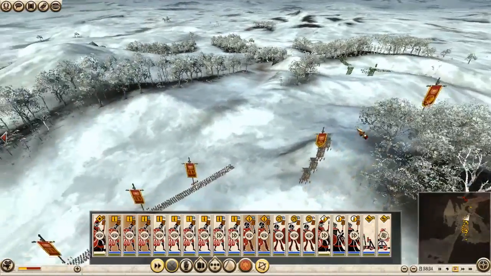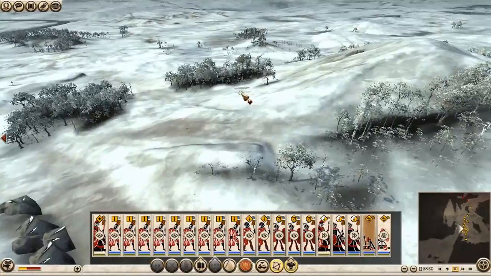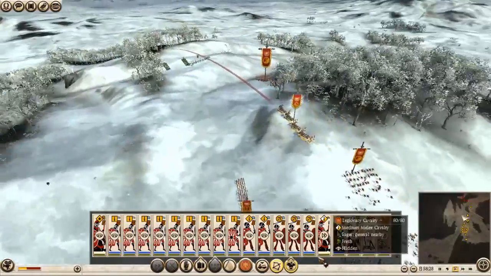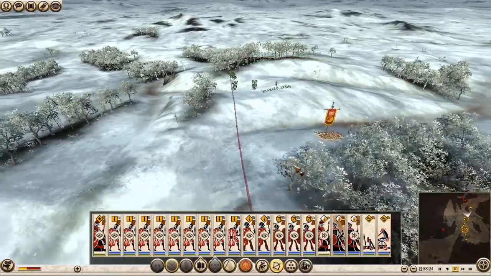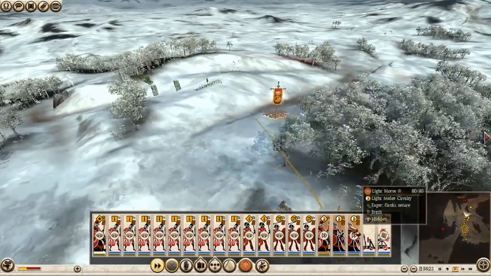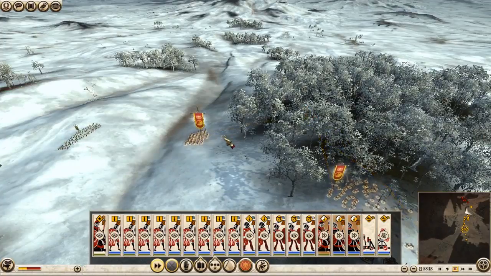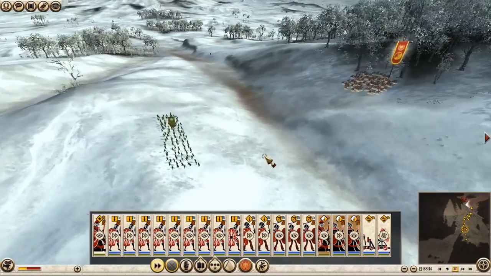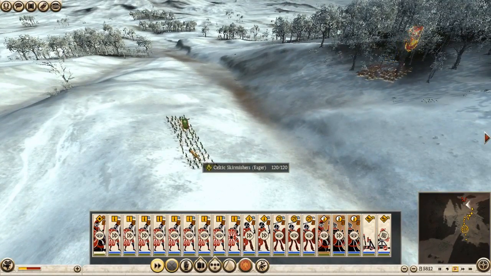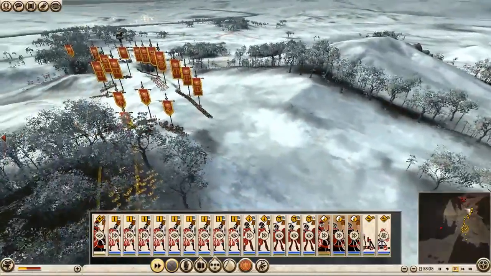Maybe I can pop you over there. We only have so many troops, so we need to be careful. Flammable round. Yeah, that'll be good. Where's my cavalry? Let's hide the cavalry in here. Actually, I might be able to just wipe out those skirmishers real quick.